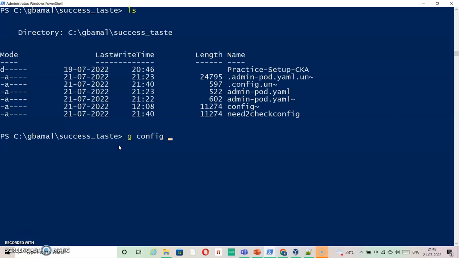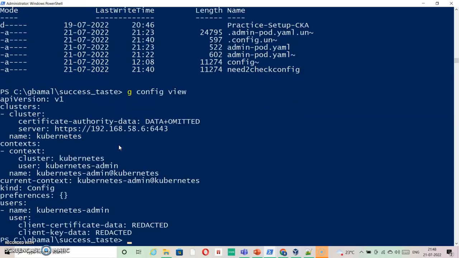So kubectl config view is one way of checking your currently running config information without the keys, the values that you don't really have to see. But in this particular file, we are going to have some configuration as well. So there is another command.